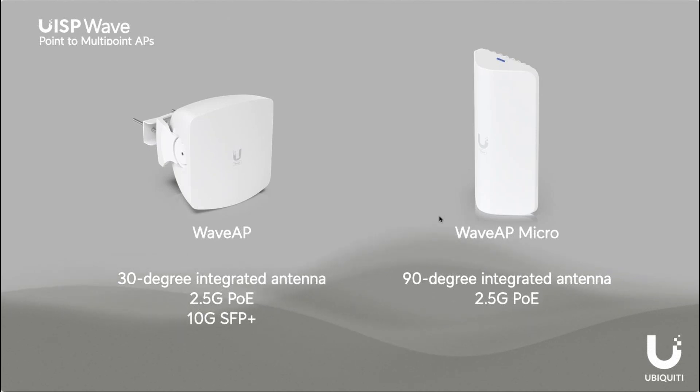The Wave AP Micro angle can reach maybe two to three miles out and you have wide coverage both horizontally and vertically. The built-in 802.11ax 5 gigahertz backup radio gives great performance in the event that rain takes out the 60 gigahertz radio. I've seen many business customers deployed on these where if 60 gigahertz goes out, they never know because it's a seamless failover to the backup 5 gigahertz radio.